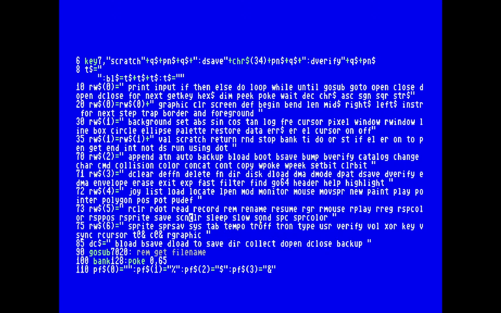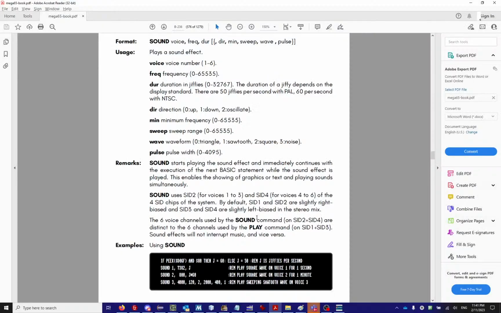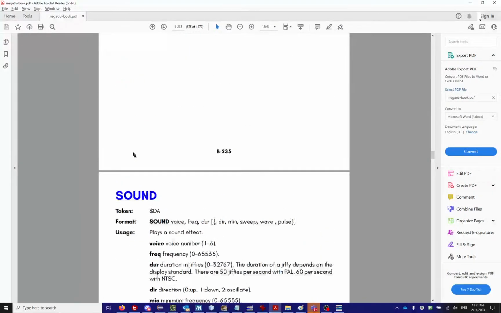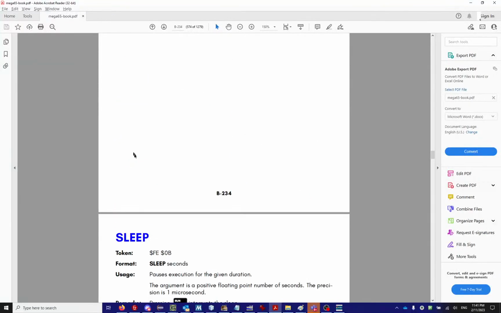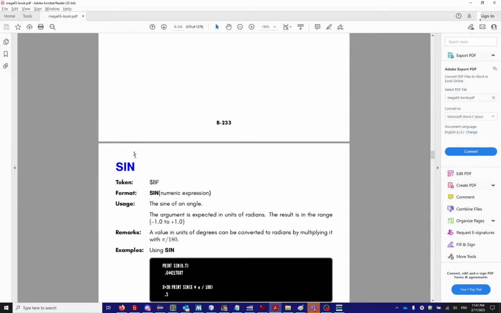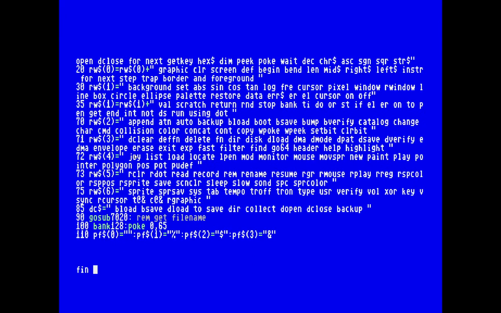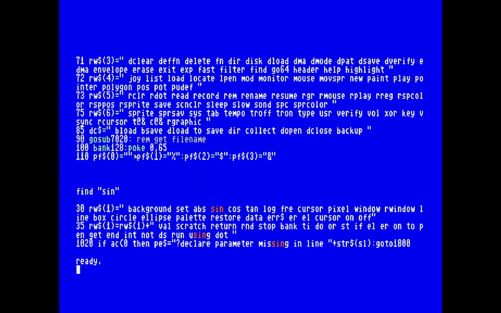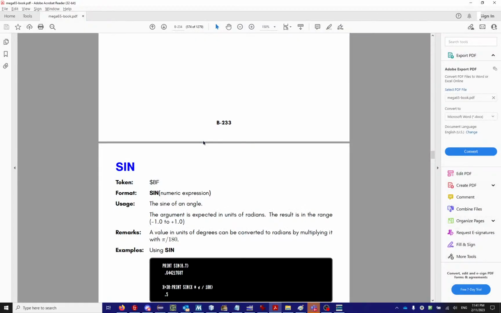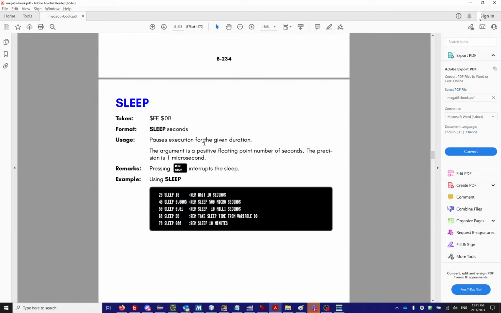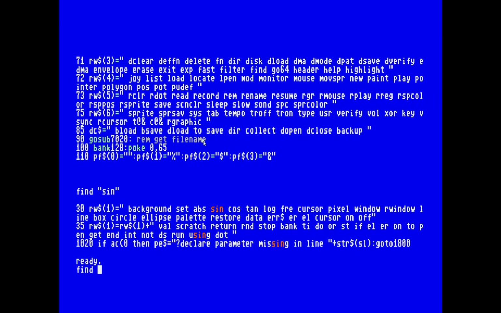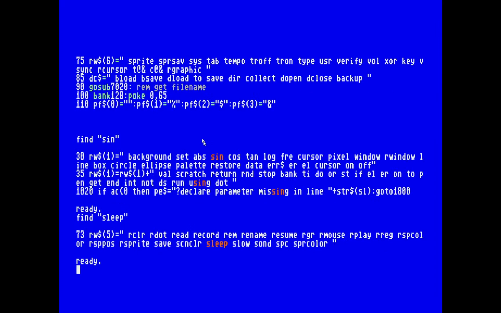I feel like this might be a typo. So what's before sound in the list? Sin. Do we have things like sin? Find sin for sine wave. Yeah, we got sin. Have we got sleep? I think we've got sleep. Find sleep. We've got sleep.